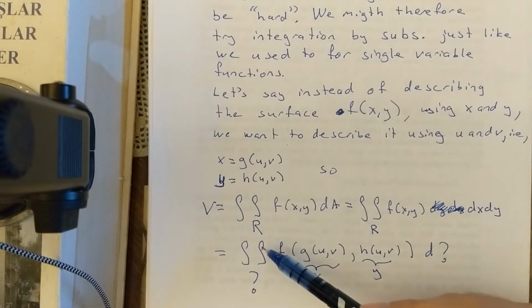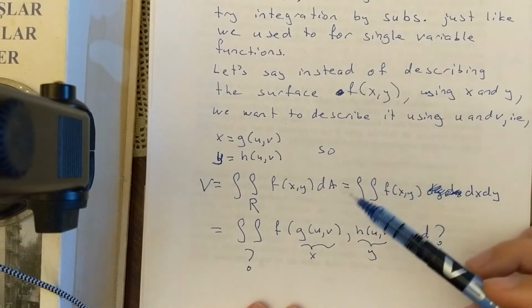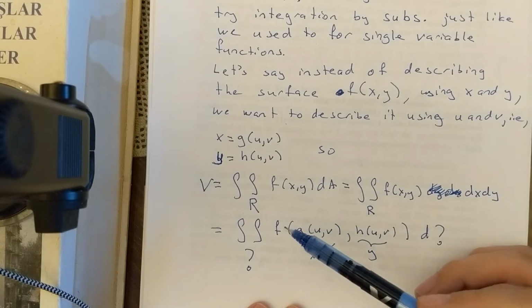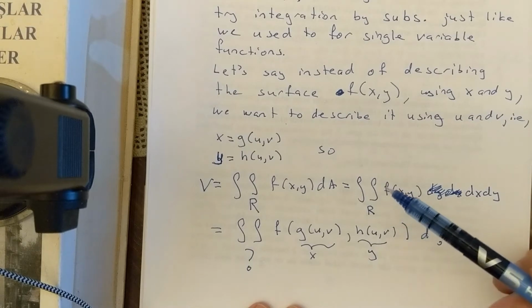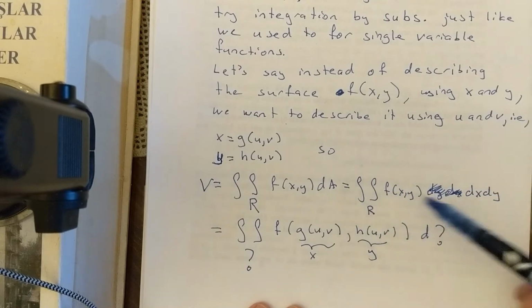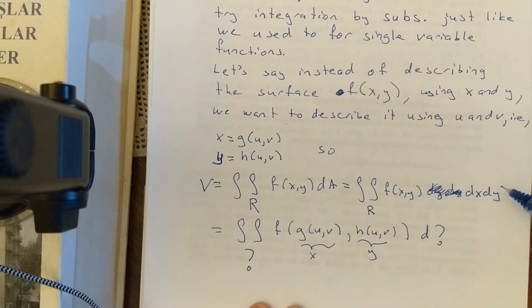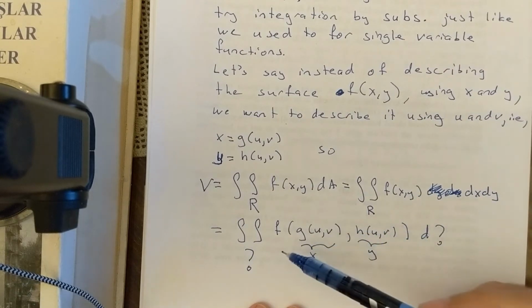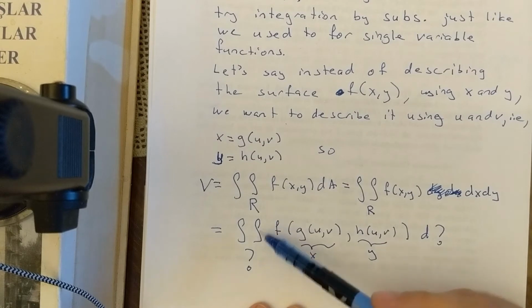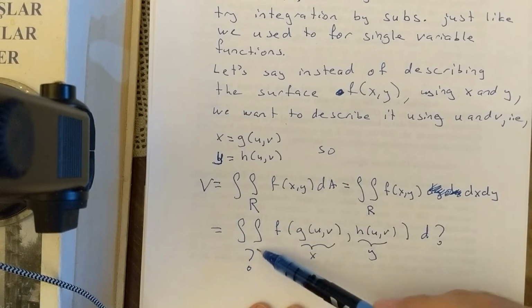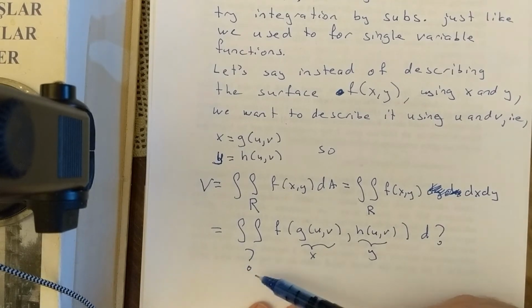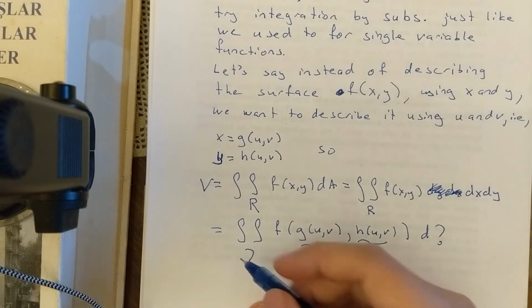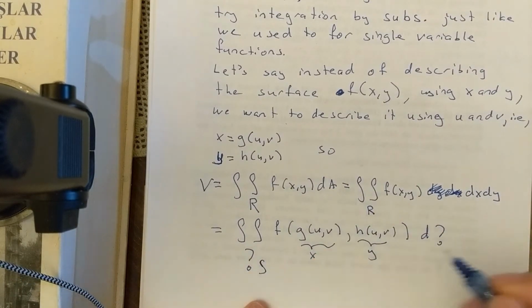So what happens here is that this integral we have, the integral of f of x, y dA, okay? Well, that's actually f of x, y dx dy, okay? So now, if I can describe this region in terms of u and v, so it's not in terms of x and y anymore, I don't know how to do that yet. Okay, so I made a big question mark. Let's call this description of it whatever the heck it is.